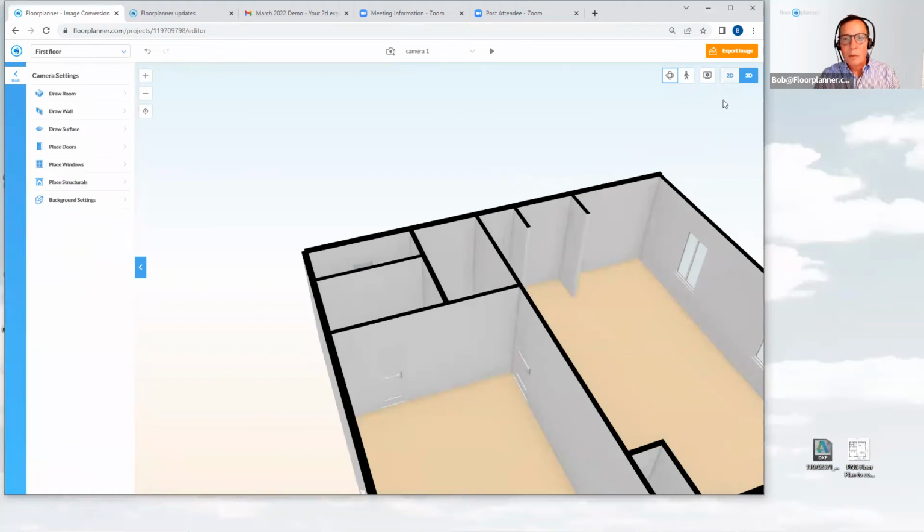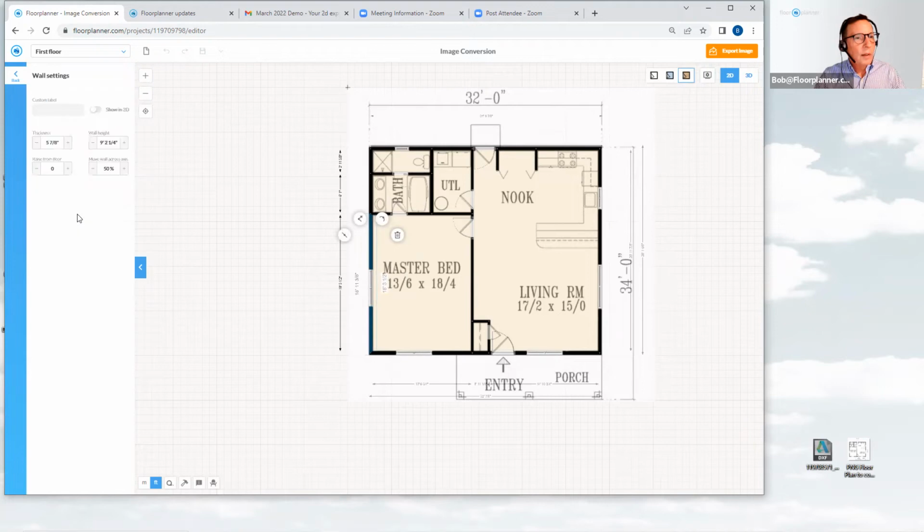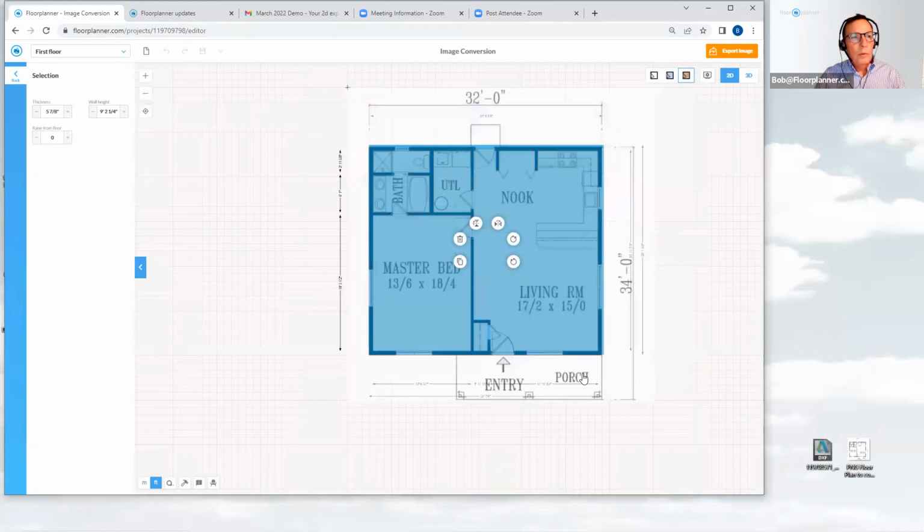Let's go back into 2D just for a second, because you may have the question, what about the ceiling heights? There are some assumptions that were made. So if I select the wall over here, and I go to settings, it has assumed 9 feet, 2¼ inches in height. Maybe these are actually 10-foot high ceilings. If you hold your shift key over top of your model, shift and left click and select the entire room with the selection window, you certainly can change the wall height right here and make it be exactly the dimension you want. Maybe I'm going to make them 10 foot high.